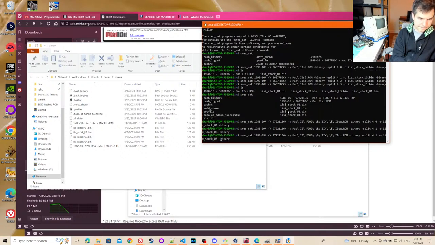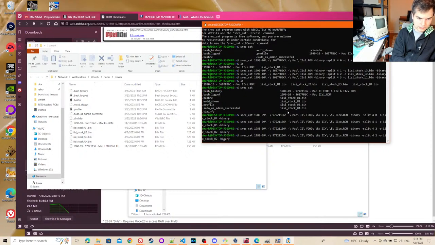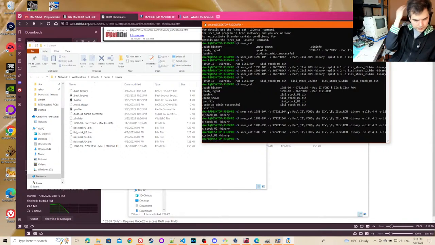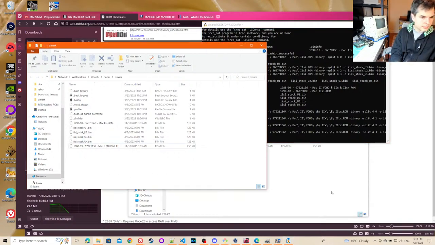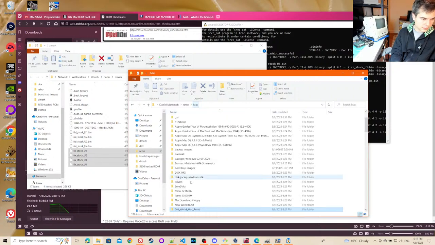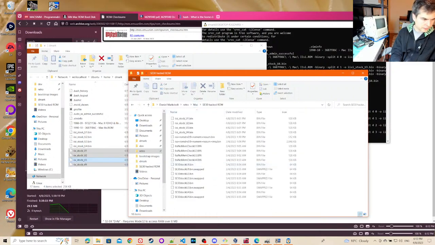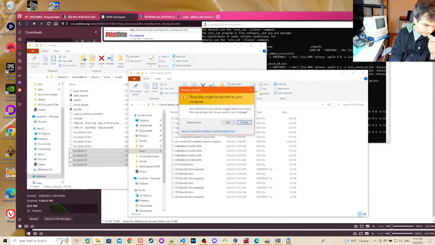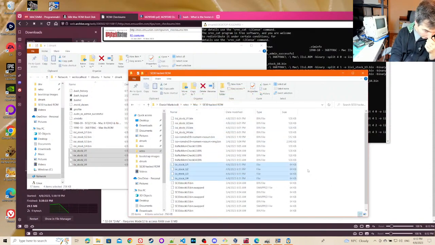U3, U2. This can easily be scripted. I can do a simple bash script. Oh, actually, yeah, maybe I'll cook up a bash script later, just to save a couple of seconds. So here's our 2x stock. Let's drop that onto here. Yeah, it's fine. All right.